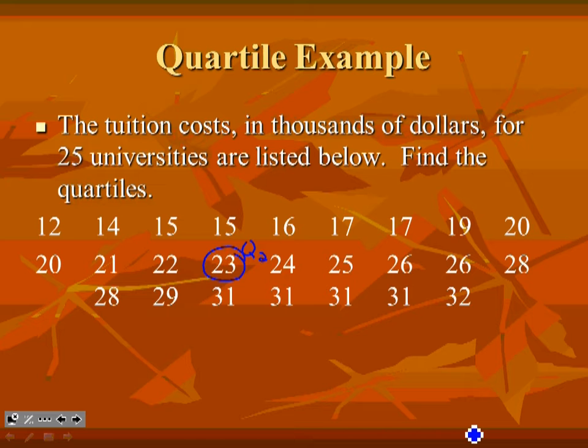Now, keep in mind, since we have chosen one number out of the set of data that is the median, this number is now sequestered. When we go to find the first quartile, we're going to look at numbers between 12 and 22. 23 is no longer part of the discussion. Because there are 25 numbers in my set of data and I pulled one out, that means there's 12 to the left, 12 to the right. So my middle of that first half would be between 6 and 7.